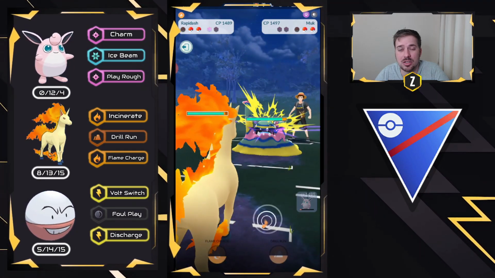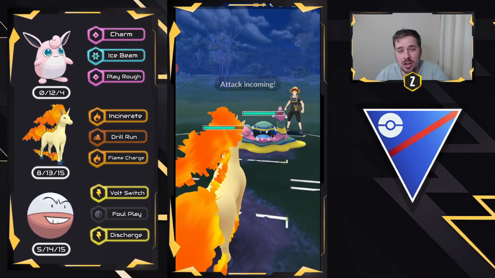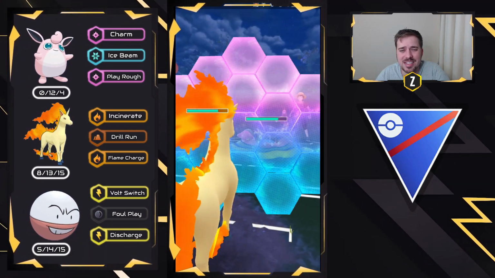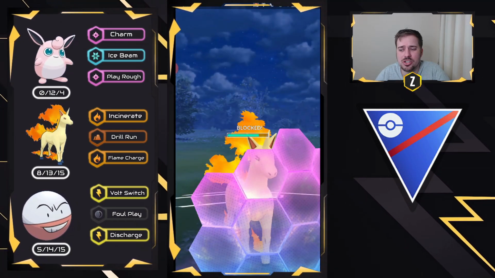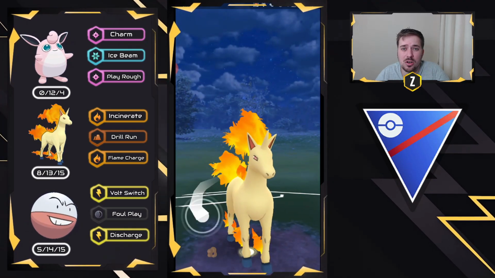It's going to be an Alolan Muk right here, which is great. You guys are going to see the damage that Drill Run does. We are going to have to shield right here. I think Alolan Marowak doesn't have any energy, and if it does, it's very, very minimal. So what we need to do is try to over-farm just a bit right here. I do one more Incinerate, and now I'm going to go for Drill Run.